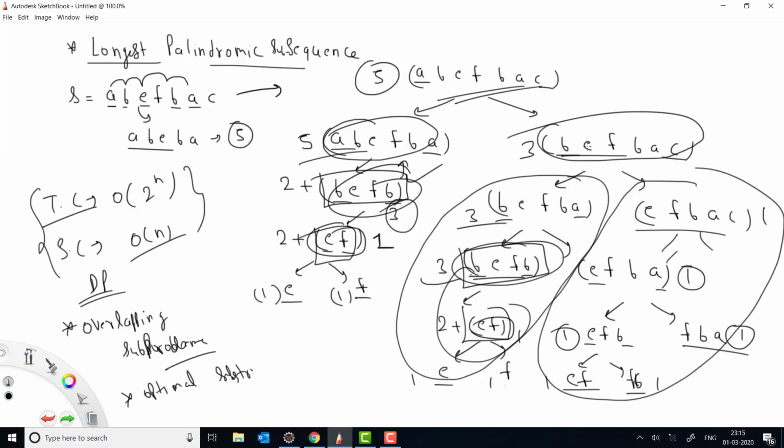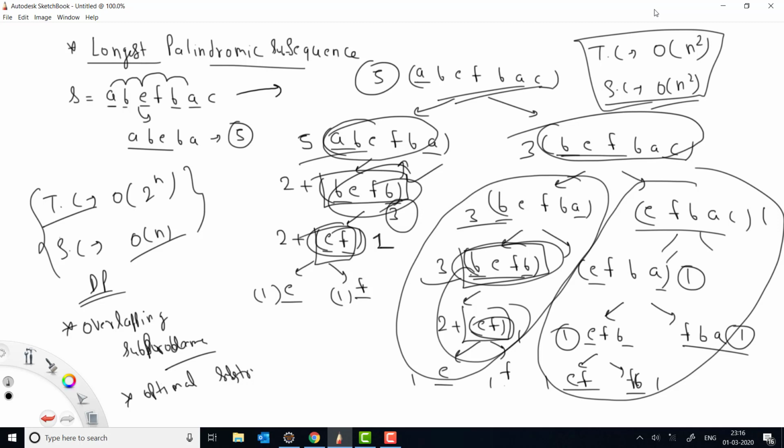If you see in this case, our time complexity will be big O of n square, because now we are not doing the recursive solution again and again. Whenever we have found the value, we'll just get it from the array and return it. Because we have taken a 2D array, my space complexity will also be big O of n square, and my time complexity will also be n square, because we need to solve at least for each of these cells, checking each and every case. So it means I have improved the time complexity from big O of 2 to the power n to n square. So this was a top-down solution.